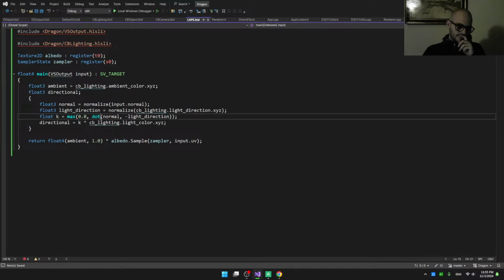Since both vectors are normalized, this dot will be between -1 and 1.